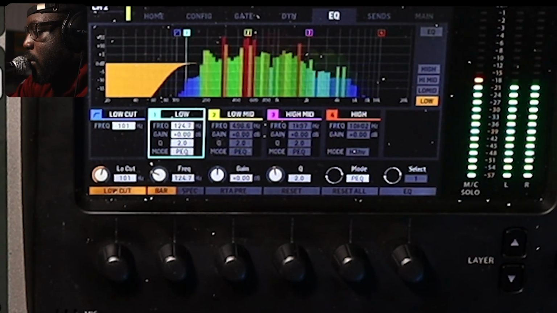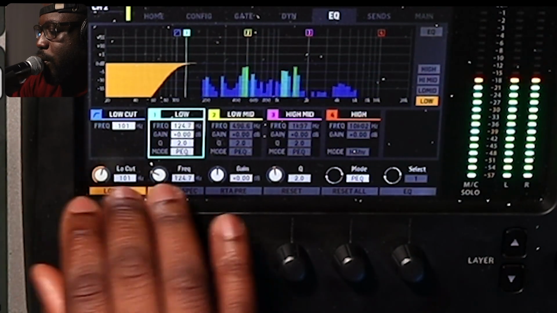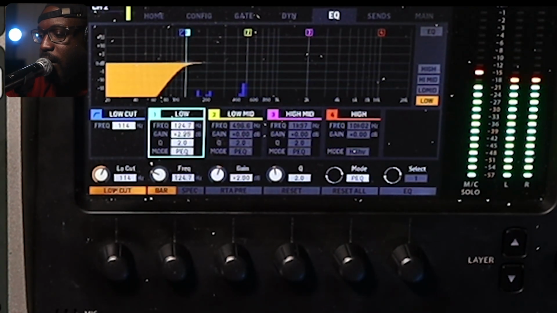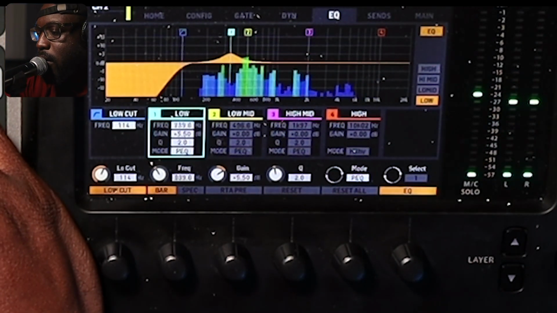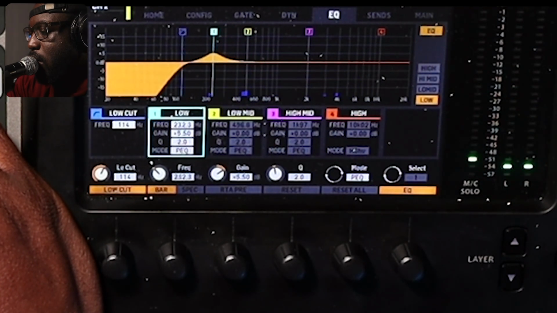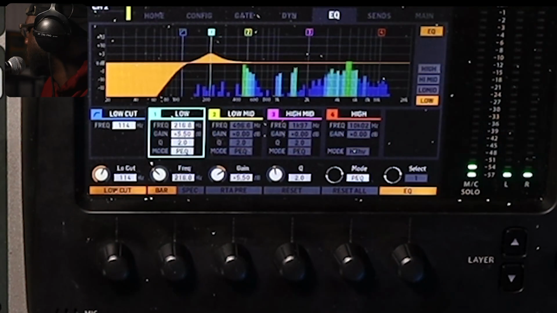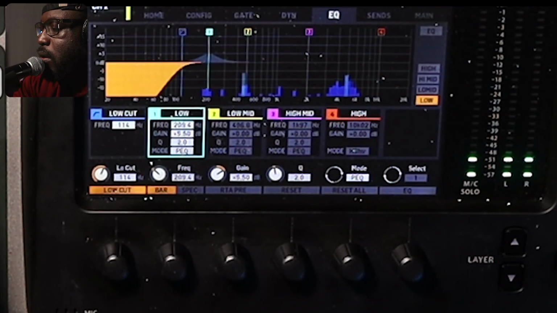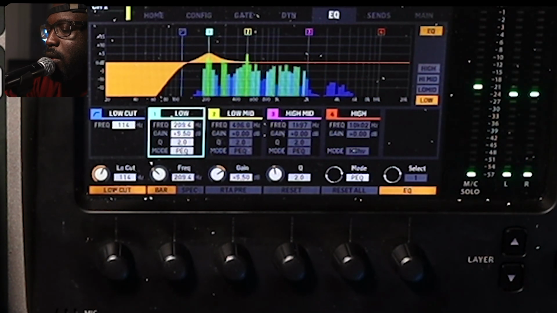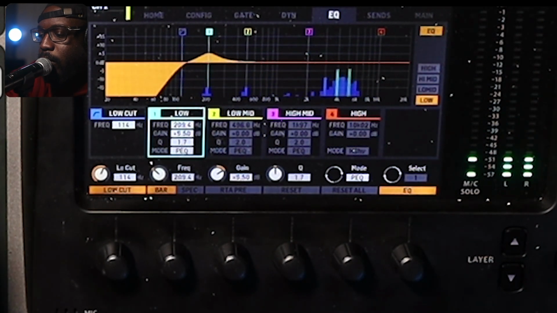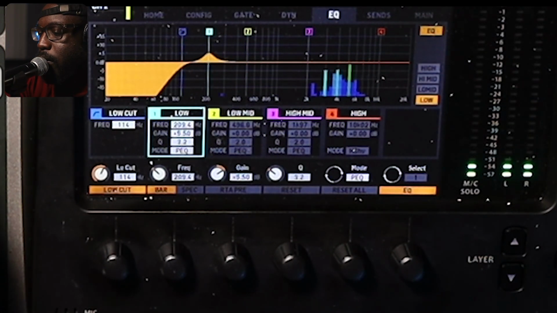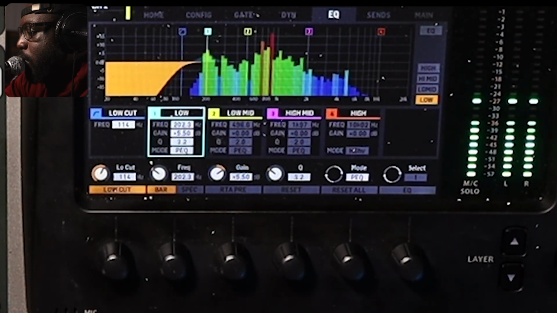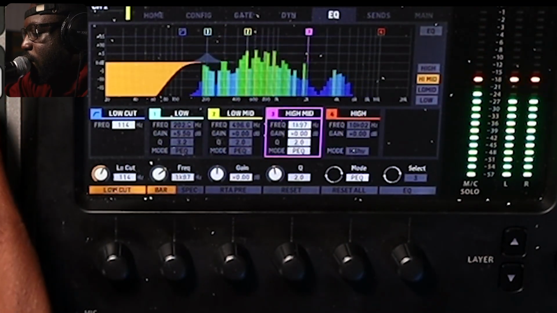You know what? Let me take my own advice. Less is more. I'm just going to roll off on the snare. You know what? I kind of want to add a little bit more body. And for the snare, you can find that around 200. So I'm going to... Yeah, that's fine. Ringing is usually like 600. I don't know, man. Hold on, let me see something.